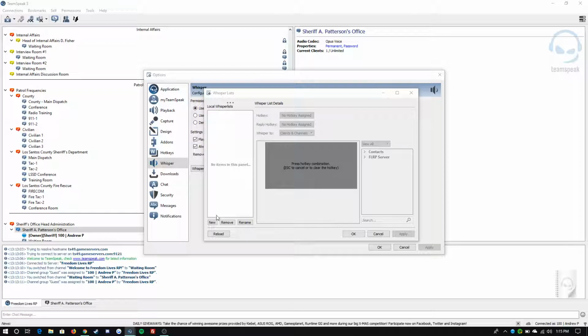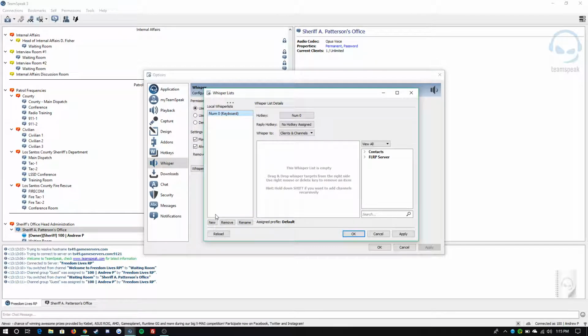My hotkey is going to be, which button do I use? I'm going to have to change this later because I have 2 buttons set up on my mouse. I forgot which I use for in-game, but I believe this is the one that I need to use now. There we go. Yes, it actually is, because it's num0. So, you're going to go ahead and set up that hotkey, and I'm going to go ahead and rename it FLRP. But it's going to be num0. That's going to be the hotkey that I use to whisper.